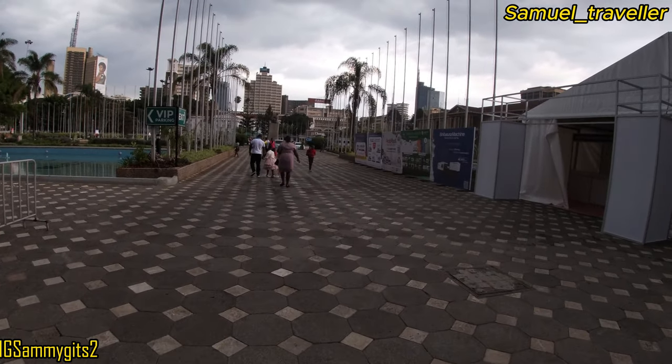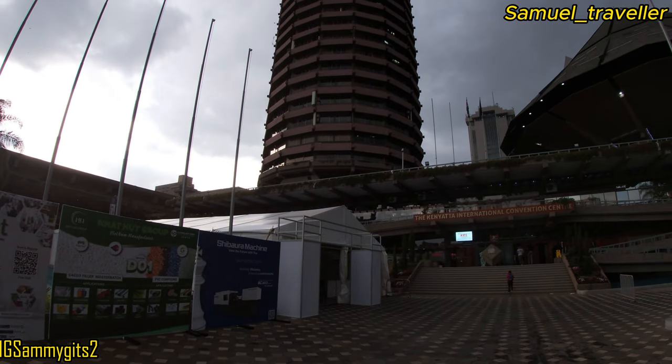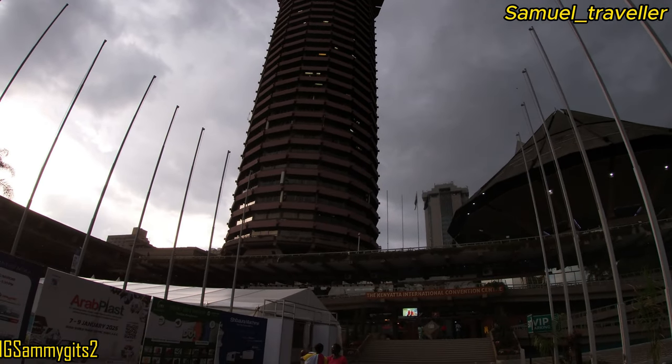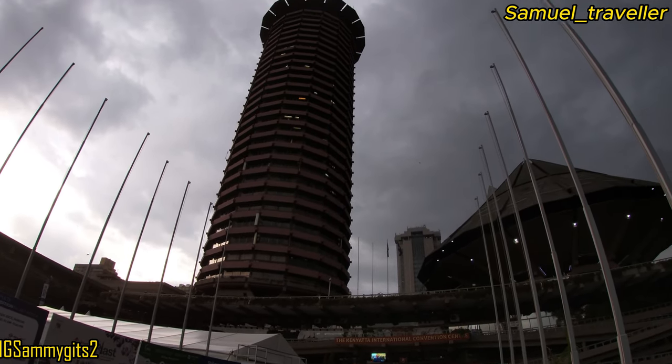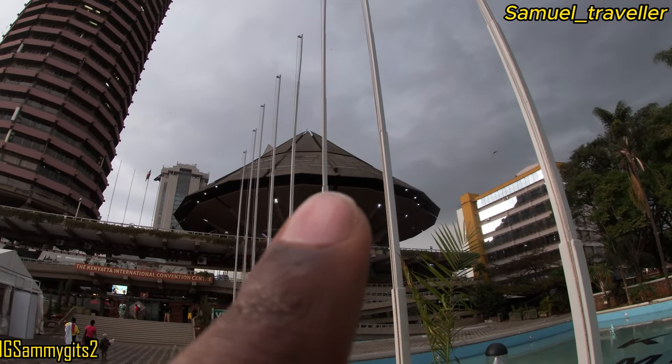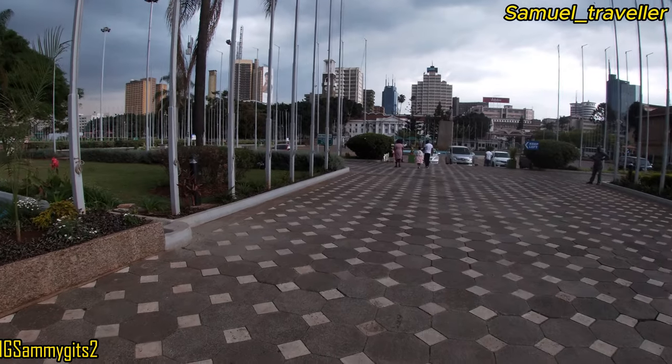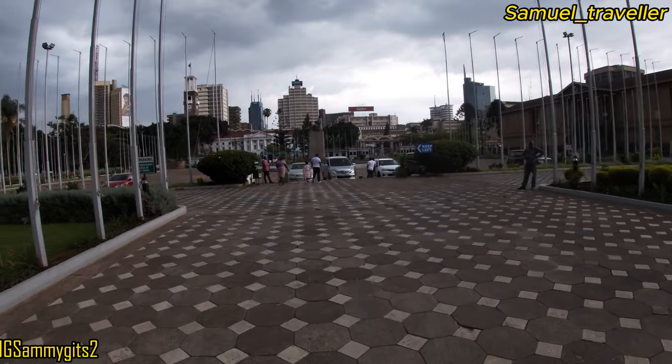I just came off from the Kenya International Conference Center, and I had to take my ID — yeah, you have to leave your ID there so that if you cause any mess they can identify you. Let me show you how the Kenya International Conference Center looks like from outside. As I literally told you, it was designed in a Fibonacci spiral structure — you can see those spiral things. This is where all government or parastatal meetings sometimes happen, because this is a conference center where everything happens.